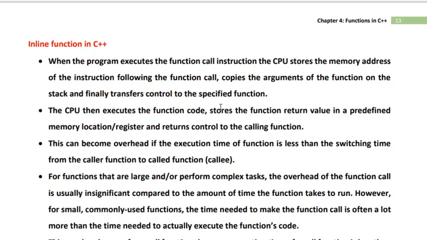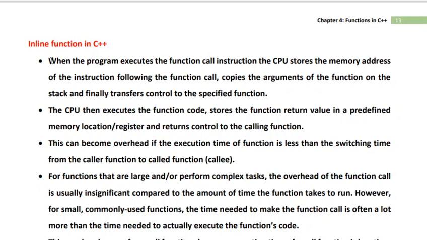So when a function is being called, you need to store the address, transfer control, execute the function, and return back to the address that is stored onto the stack. Now, what is this stack? This stack is a dynamically implemented data structure for every program. Whenever a program gets executed, a dynamic stack is automatically created, called the call stack, that's capable of storing the return address. So for every program, you have a stack being created. That is the sequence of execution that takes place.